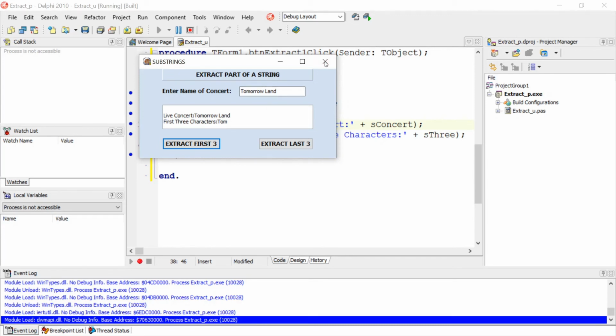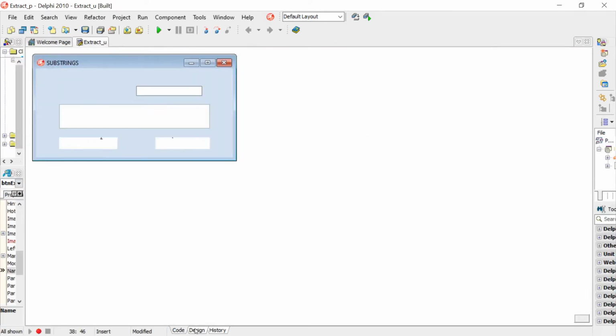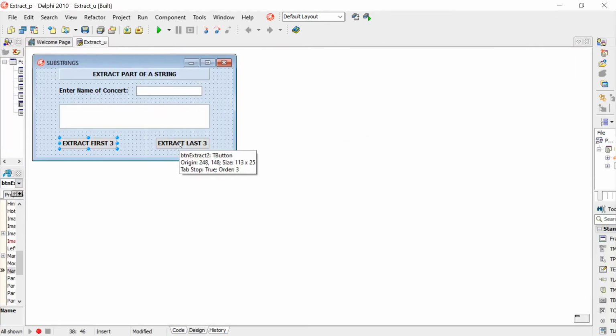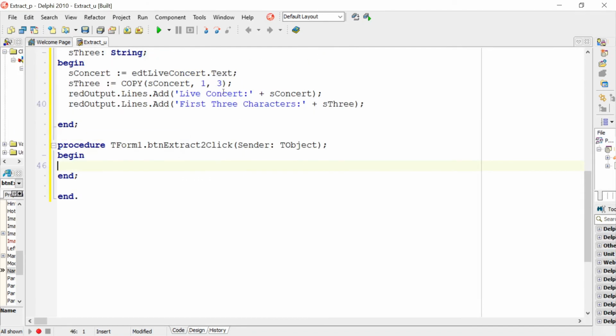Now let's look at how we're going to do the next part of the coding. You go to your design view. I want to extract the last 3 characters. So it's very easy to extract the first 3 characters. I'm just going to put a comment, and let's put this an example of Tomorrowland. So when we're coding, it'll make it easy for you to understand it better. So let's create a variable again.